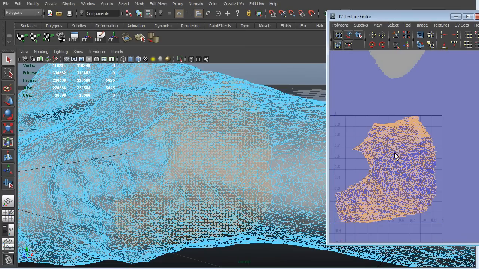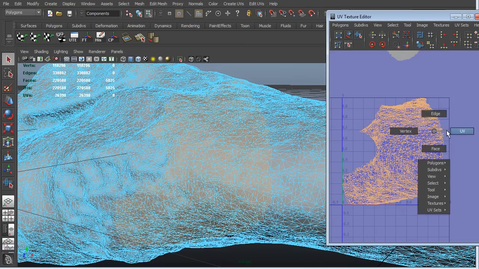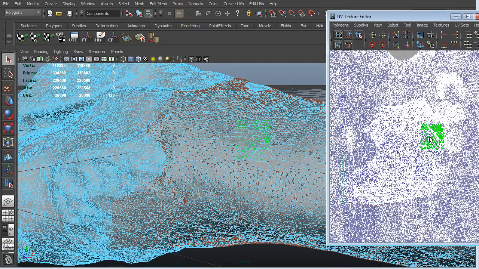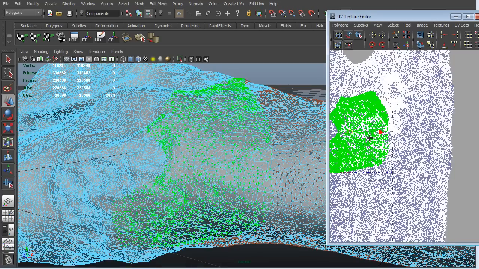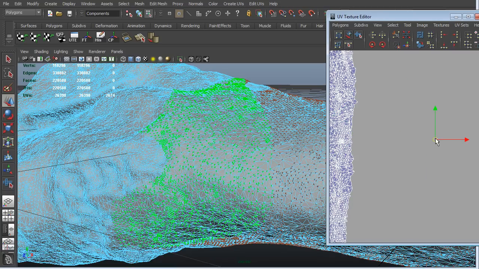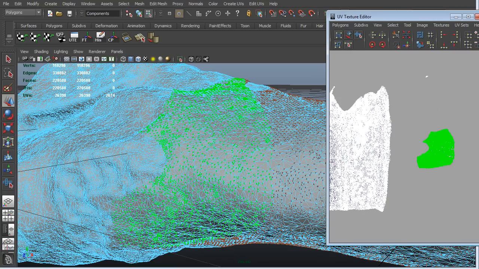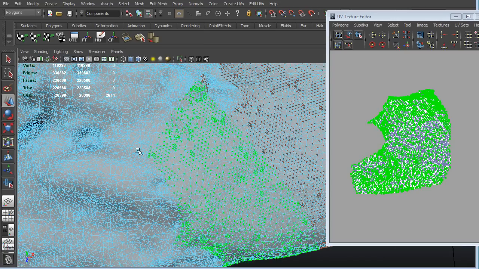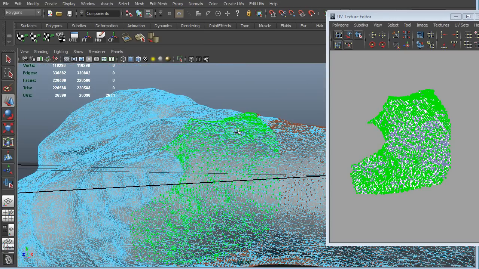So with these selected, I'm going to go to UV by right clicking and dragging to UV, and I'm going to select some UVs on it, then again control and right click to shell. So that's now the UV shell of the faces we've just selected. And again, because we did it based on the camera angle, it's obviously straight on from this camera angle, but then when we move the camera we can see this selection here is quite large, but from this camera angle it's quite small, so there's going to be some stretching going on.